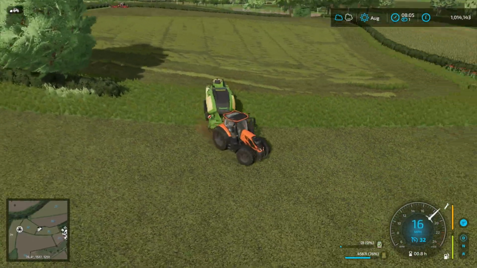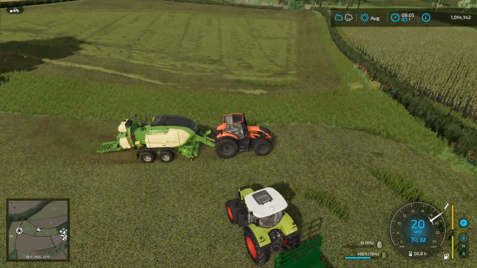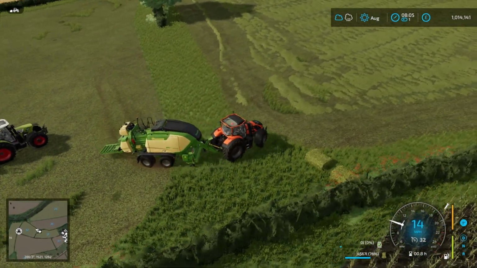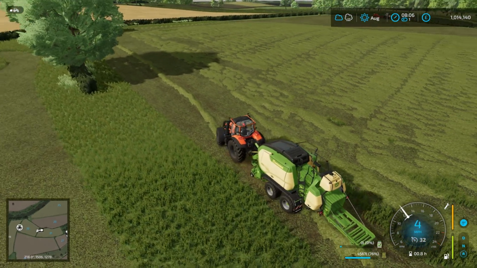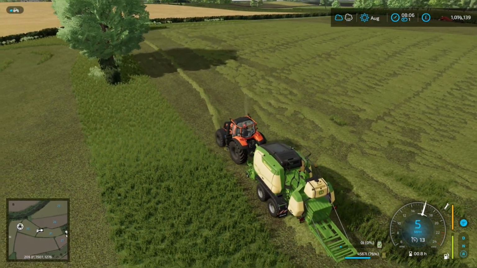Realistically I might turn those into one field. It seems silly to have 2 small grass fields when we really need big grass fields, and it would just be a case of ploughing in that boundary. Still didn't turn the baler on.